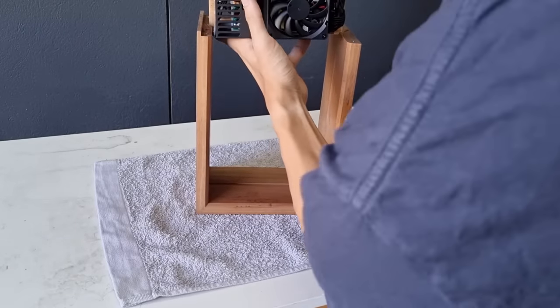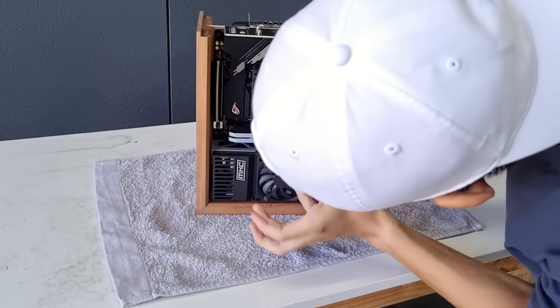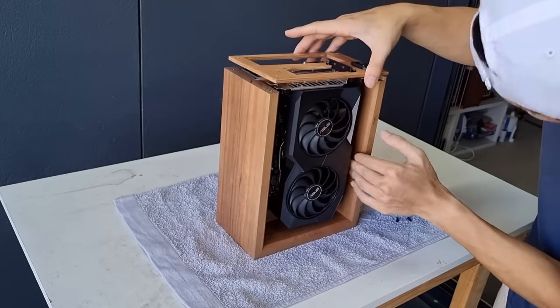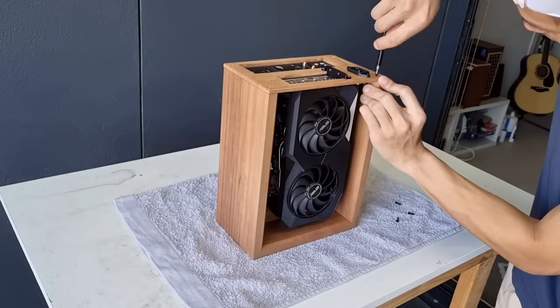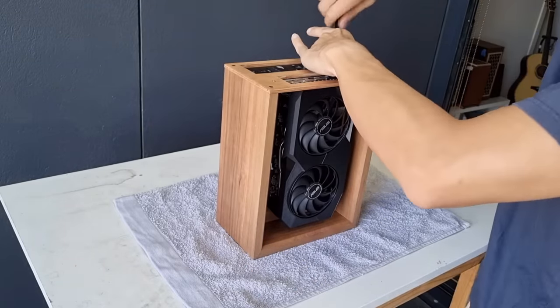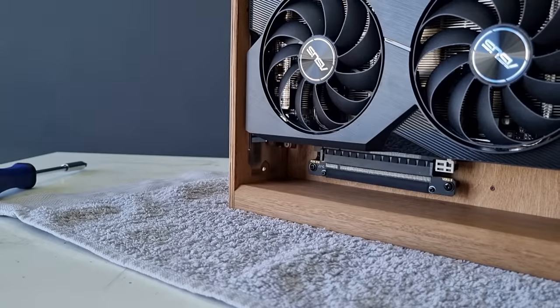All the components can now slide into the case. The rear panel can be screwed on after the AC inputs were connected. Another printed bracket was used to secure the GPU.